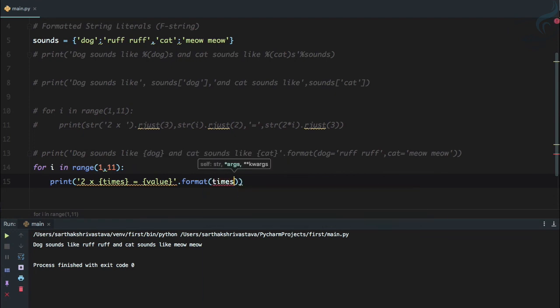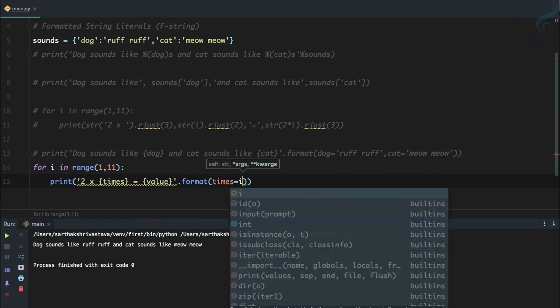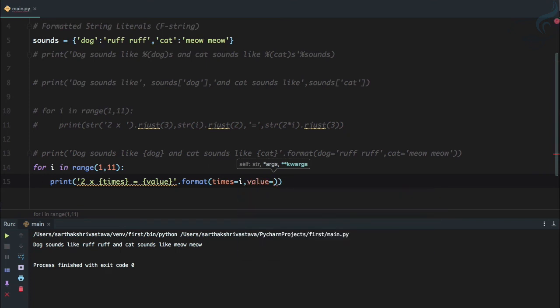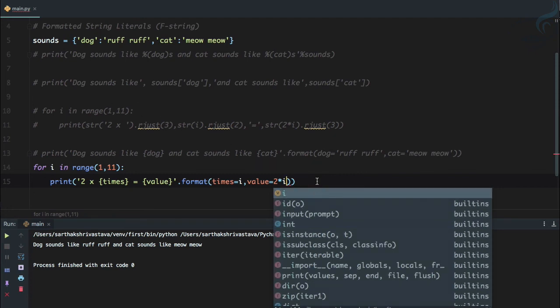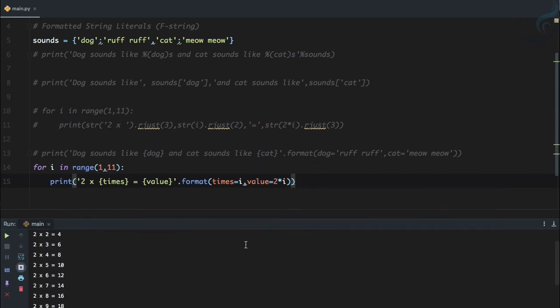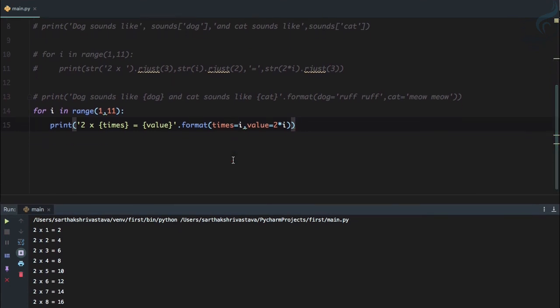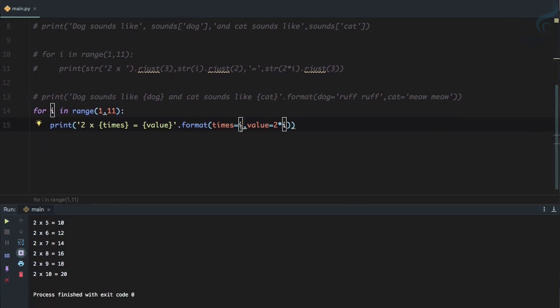So times is whatever the value of i, and value is 2 multiply by i. So this is good, and let's run it. And yes, we are getting all these things. And if you want to have some kind of formatting, then you can give the formatting here. So let's say I want to convert firstly to a string, then dot rjust and use 3, and I think you get the idea how we can play with this.